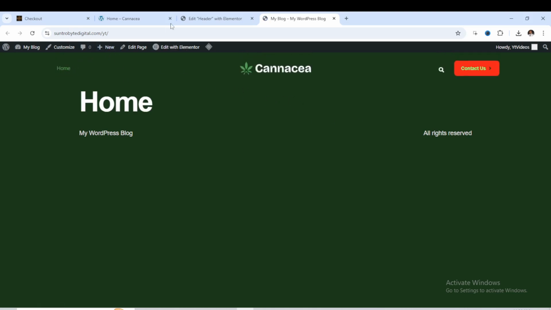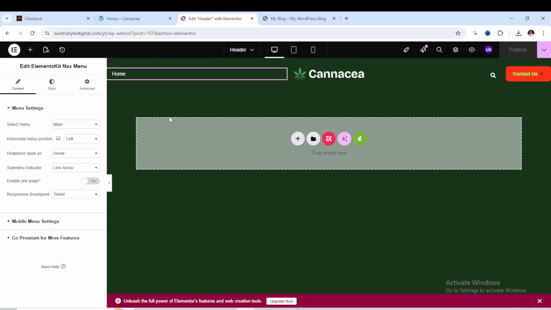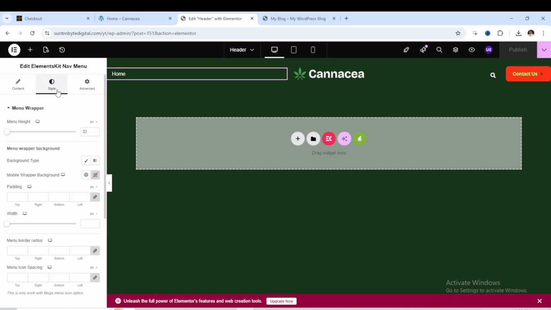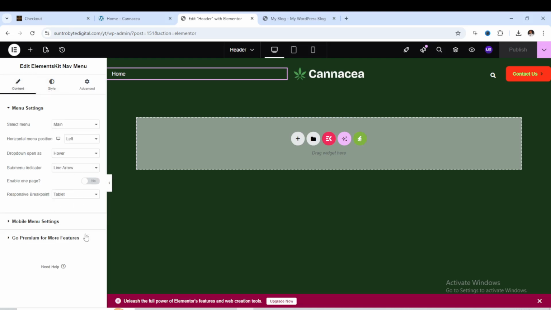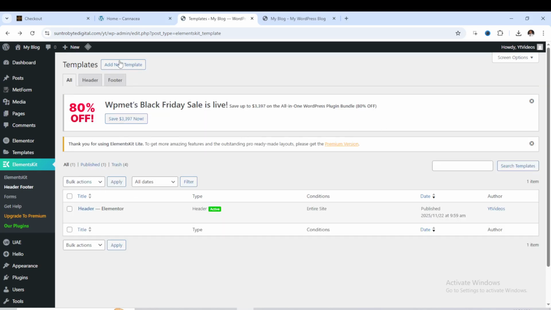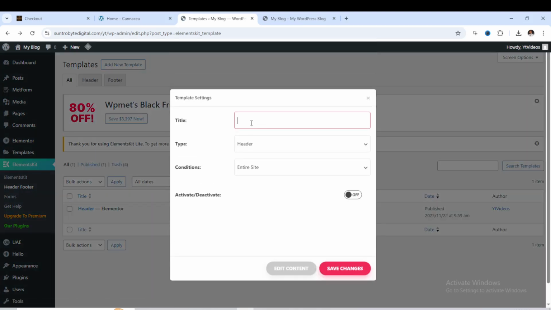So menu is here. Now the next thing we are going to do is let's go and create the footer of this particular website. So let's go back. The next thing we are going to do is add template footer. You can write it any name just for you to use and remember it, but the most important thing is here, select footer. If you didn't select footer, it won't work.